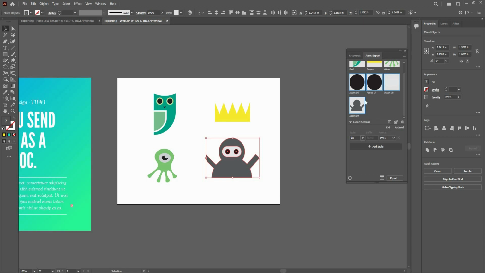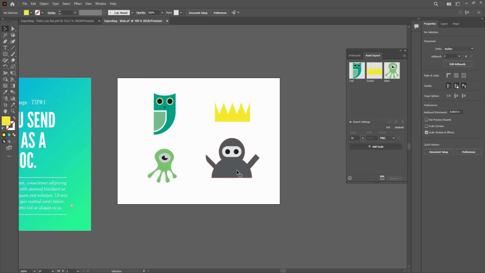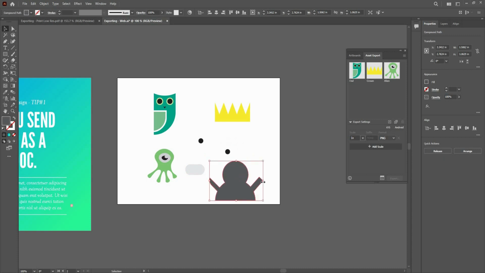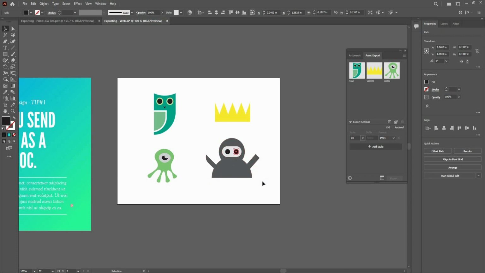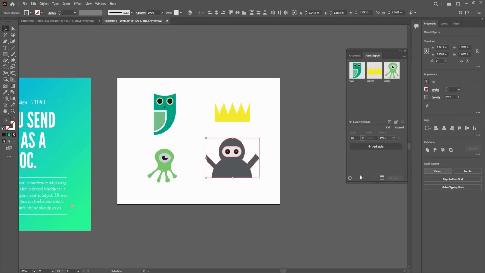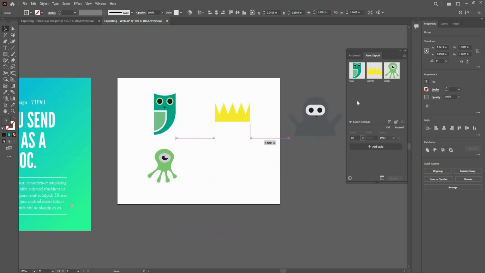This happens when the object is not grouped. So I'm going to give a Control Z and go ahead and give group. Make sure that this is one single group. You can see that these things are separate, not one single group. That is why it will give me 4 different assets. So select all these, group. Now it is one single asset. Now let's click and drag here and give it a name, ninja.